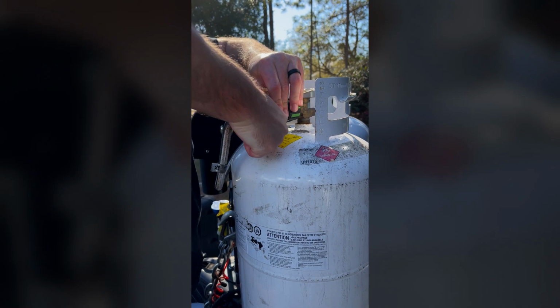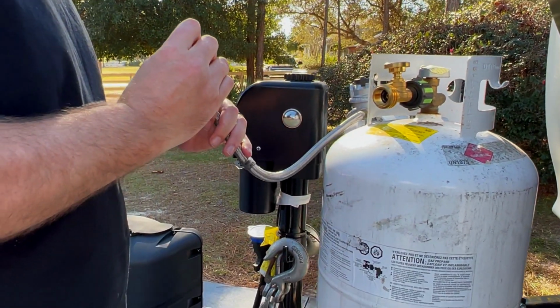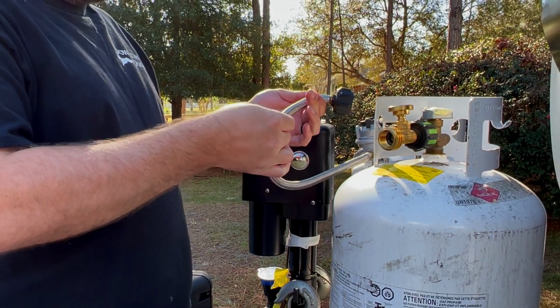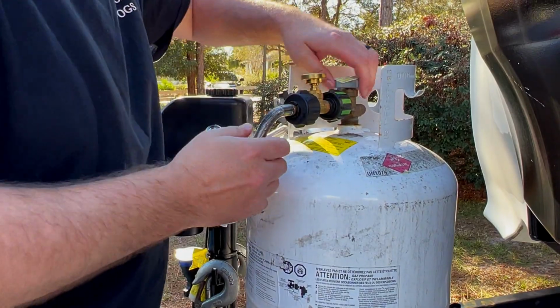How did that happen? How did a braided hose break? I have no idea. Yeah, it's a hose.